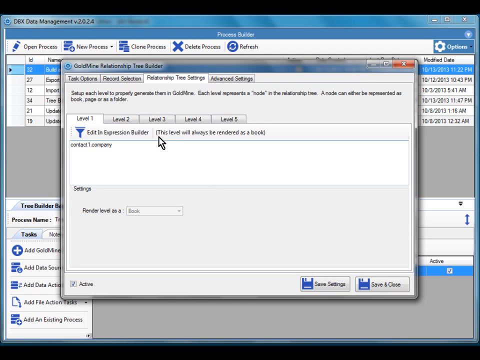So we know that we will end up with 4 levels, where the contact field will now become level 4, and then our second level will now move down to level 3, and that one would become a book.